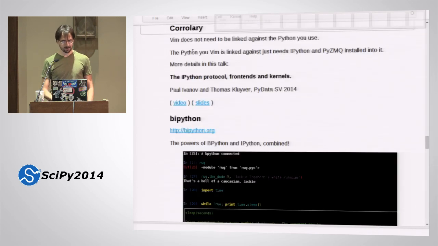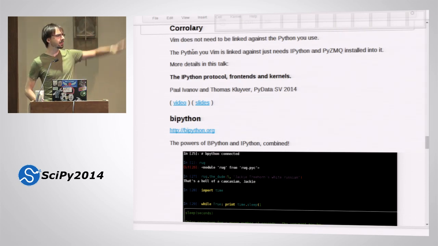As a corollary to this, and this is a question that often comes up, how many are Vim users? Awesome. Woo! I have something for Emacs users too. It's okay. It's not the finger. I'm sorry. No, that was mean. That was really mean spirited. I'm sorry. That just came out. That's lack of sleep.